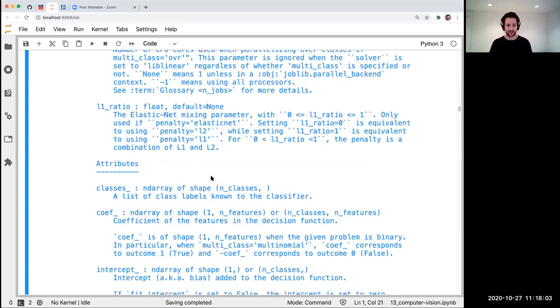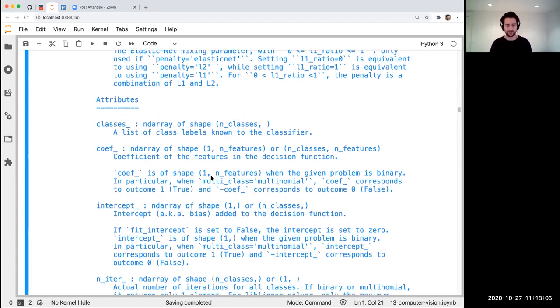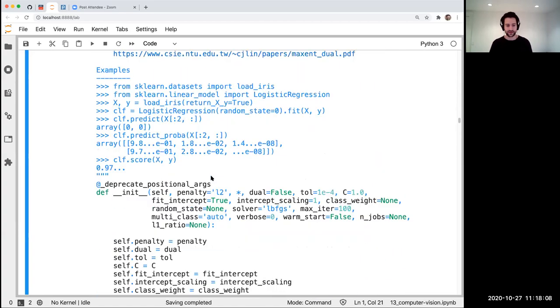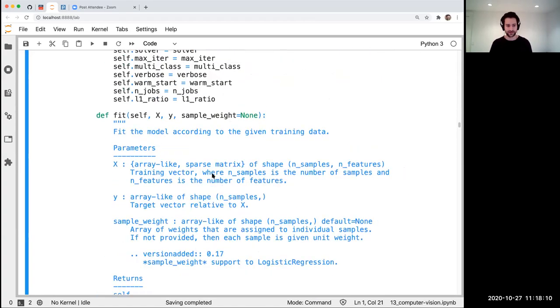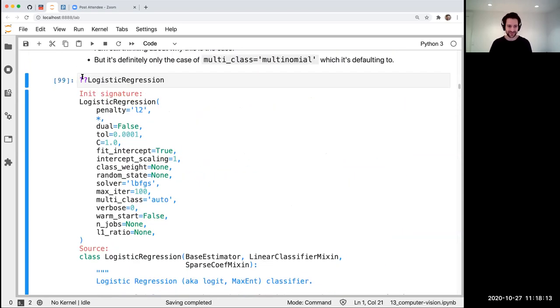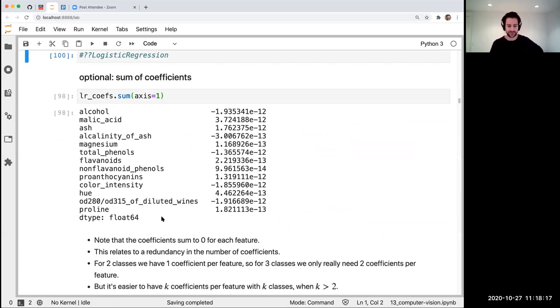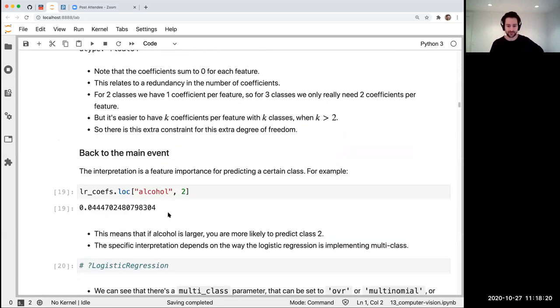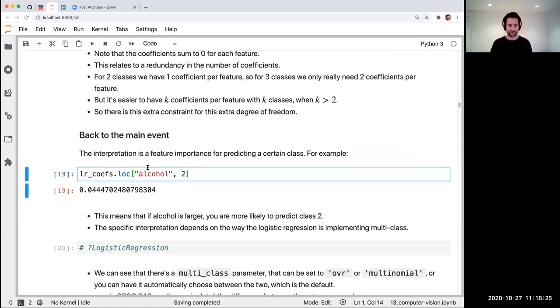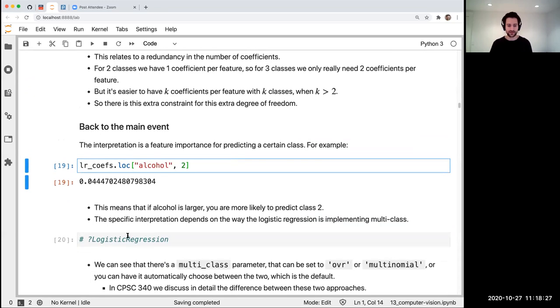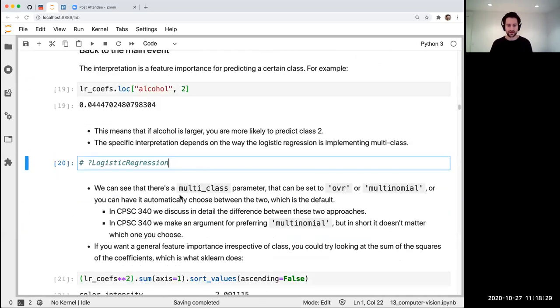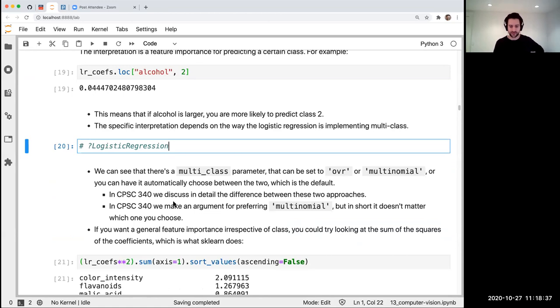And that actually reminds me, ooh, this is way too long. Sorry, I did not know whether to go up or down there. Should have gone up. Okay, so the coefficients sum to 0. I don't really want to go into that right now. I just want to keep going. So we have these coefficients. We talked about that. And then we had this here. We talked about all this. We go into this more in 340, but I don't really want to go into it here.